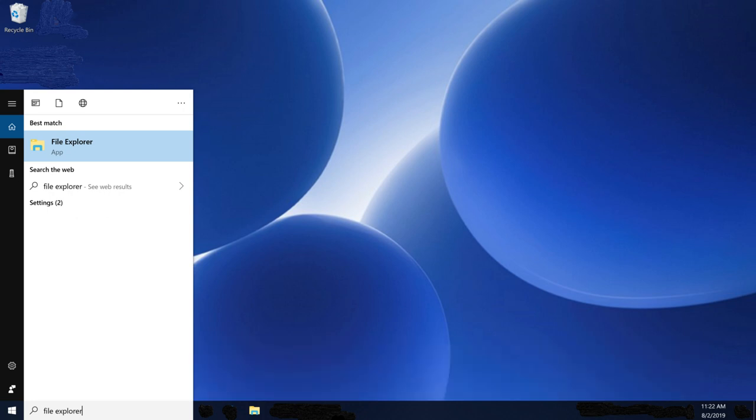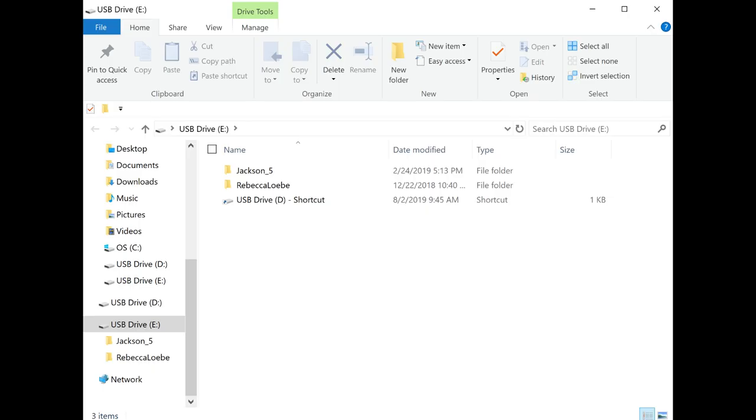Now that you have a USB memory stick, do not plug it in to your computer yet. Open the File Explorer. Take note of all the drives on your PC before plugging in a USB thumb drive. The only drive on this PC is drive C. Then plug in a USB thumb drive. The File Explorer now shows drives D and E. This is the USB thumb drive.